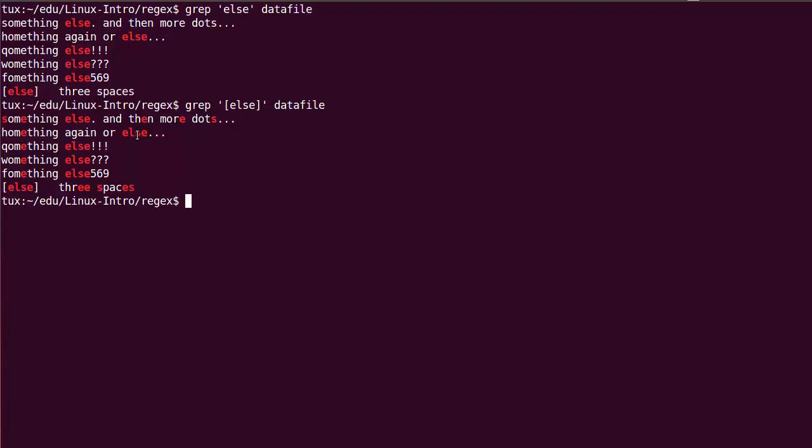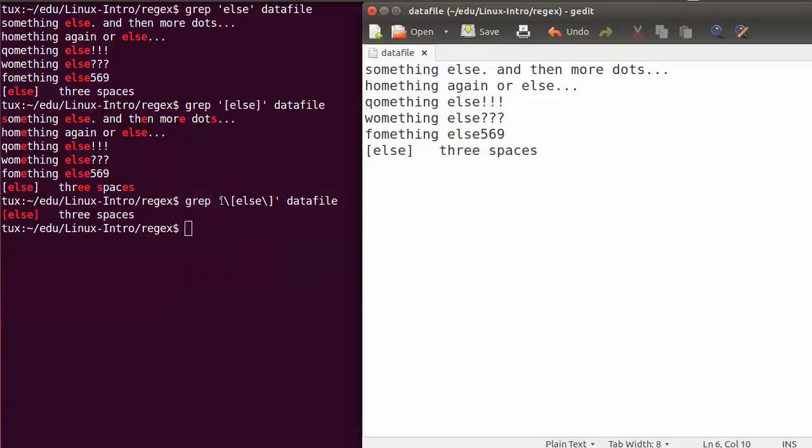So sometimes it looks almost like it's working here or here, but you can see that in my regular expression, I have not matched the square brackets at all. So be careful when you check that your regular expression is working. You want to have enough examples so that you make sure your expression is doing what you think it's doing. In this case, it's not. And if I want to actually match the square bracket, I need to backslash it. So that would be how to do this. I backslash the first square bracket, the second square bracket, and then only when I have else surrounded by square brackets in my text file, it's going to be matched, including those square brackets.